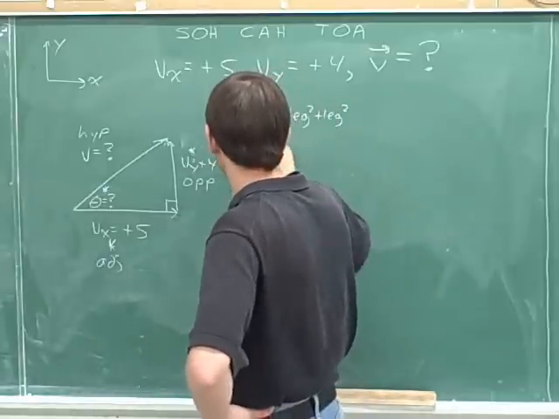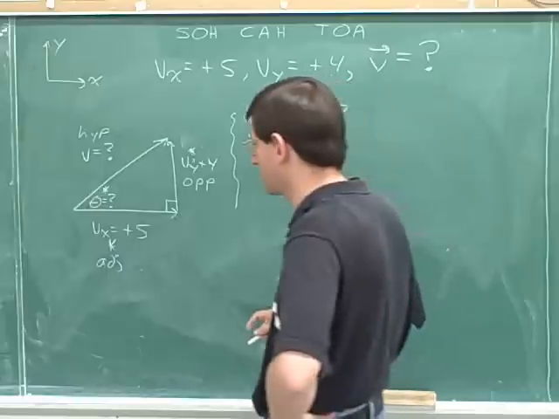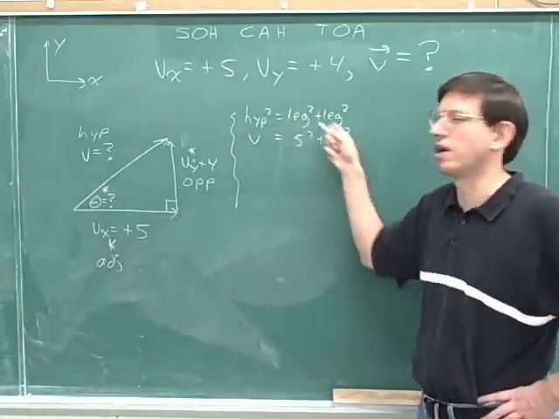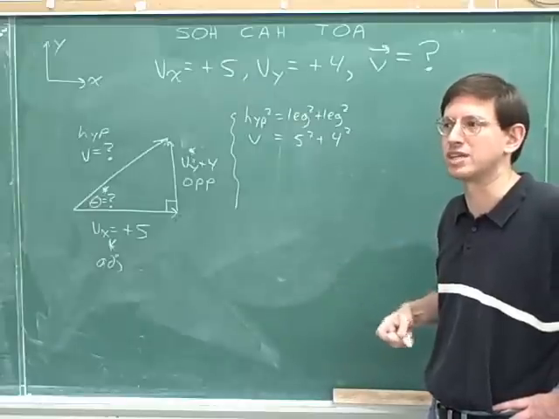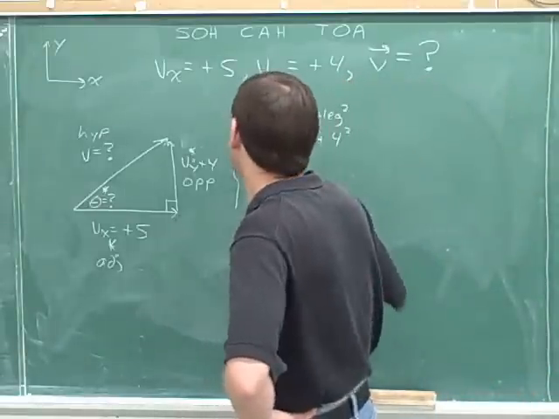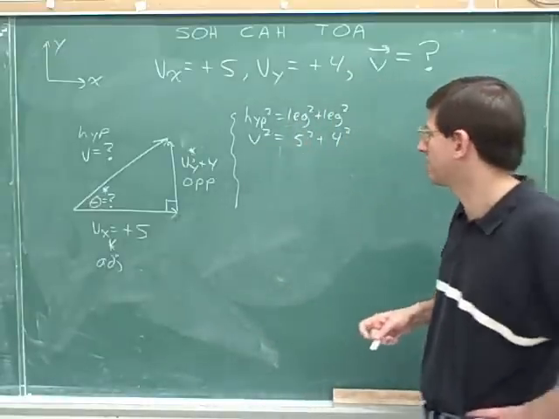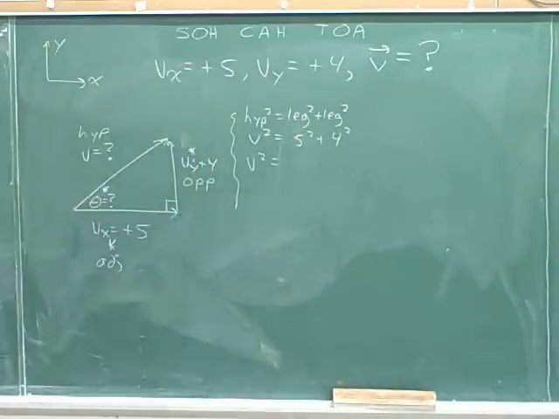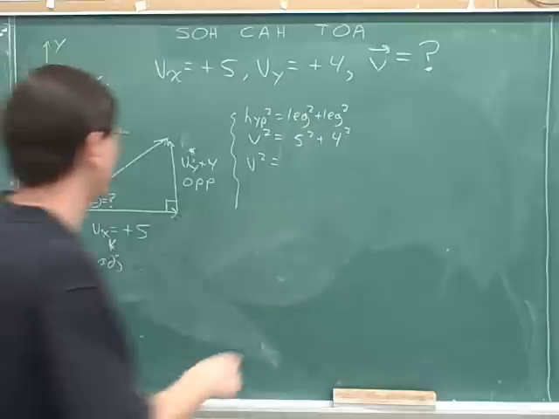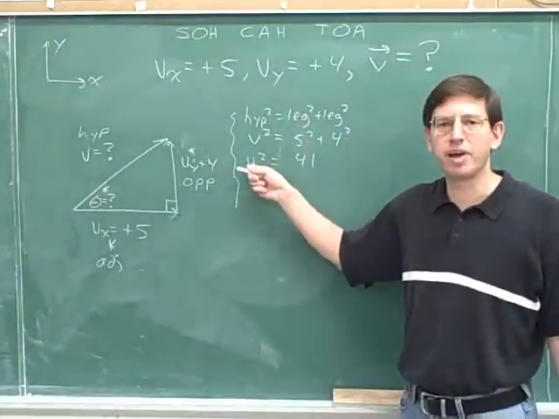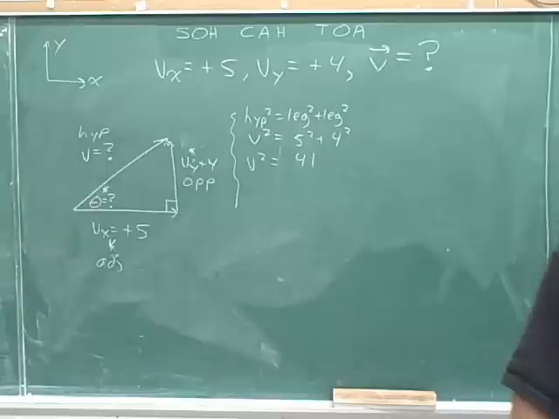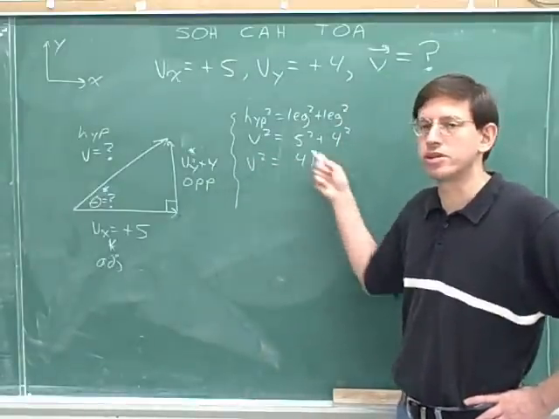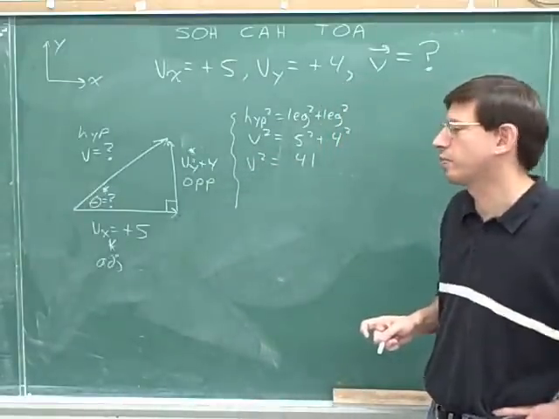And plug in. Now, the symbol we're going to use for the hypotenuse is v. One of the legs would be 5, and the other leg would be 4. There's no point inserting signs here, because these are all lengths. Lengths are always positive, so there's no point indicating their sign. Don't forget that we're squaring the hypotenuse. You could use your calculator or just work out on your own what 5 squared plus 4 squared is. It's 41.